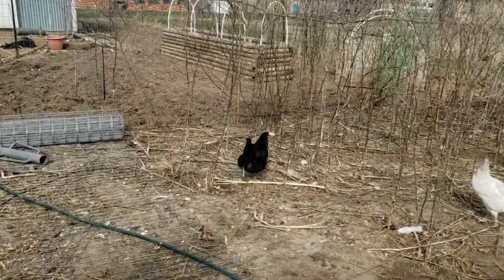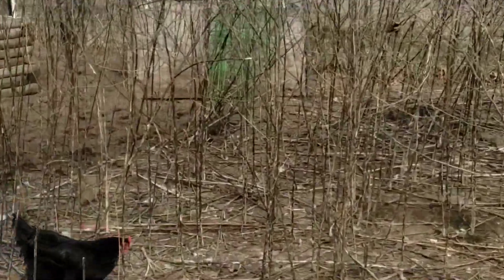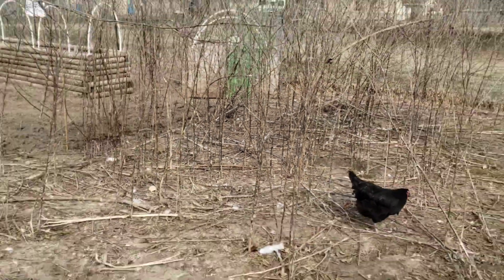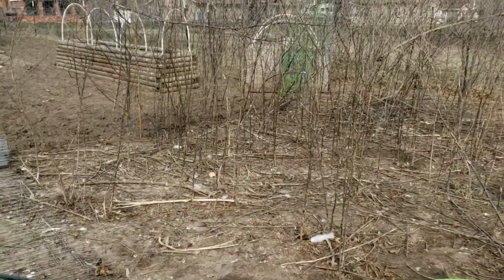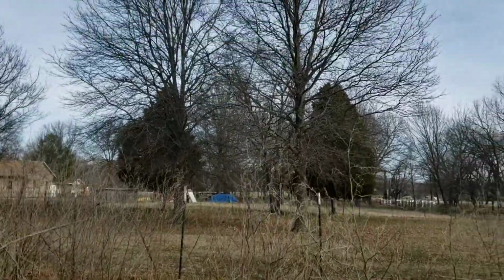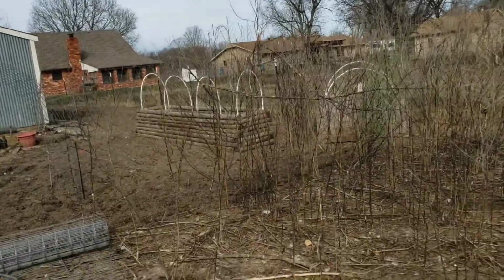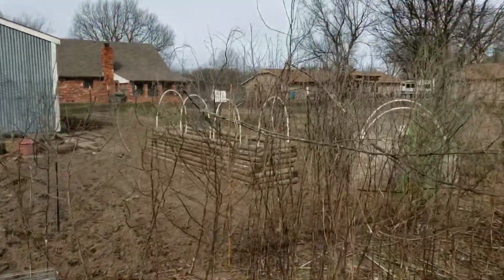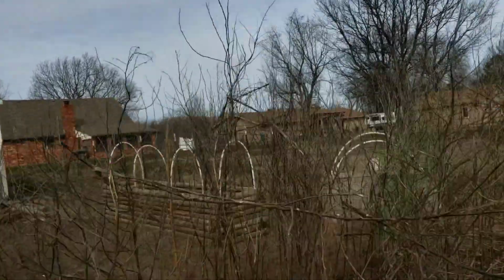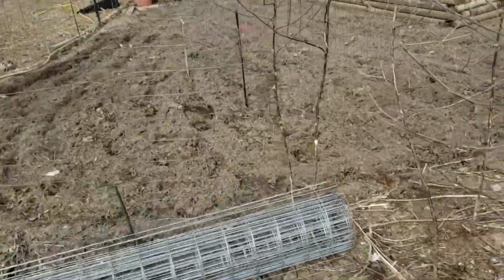And then you can see how thick this is right here. I don't know if you can see it very good on this video, but you can see how thick it is. Well, it was so thick last summer, you couldn't even get in there. They couldn't even get in there. The grass was 3 feet tall. The weeds were, I don't know, as tall as I am right now. And there were some that were even taller, like this one over here is. That fence is 5 foot tall, so you can see it's about 6.5, 7 feet tall, something like that, right there. And it looked just like this up here, and it took me 2 days to clear it.